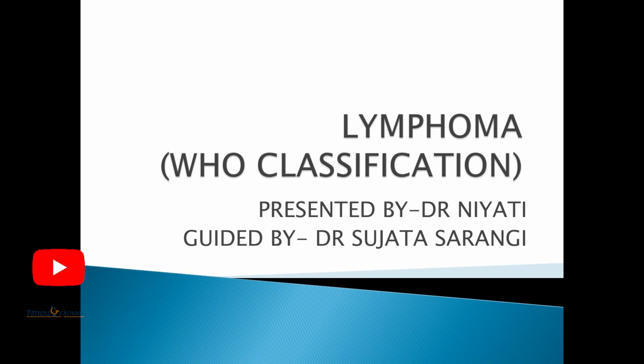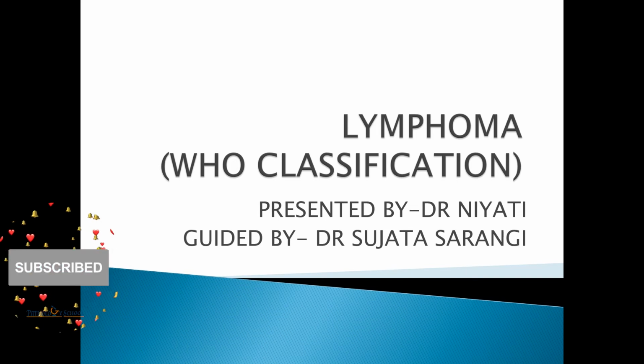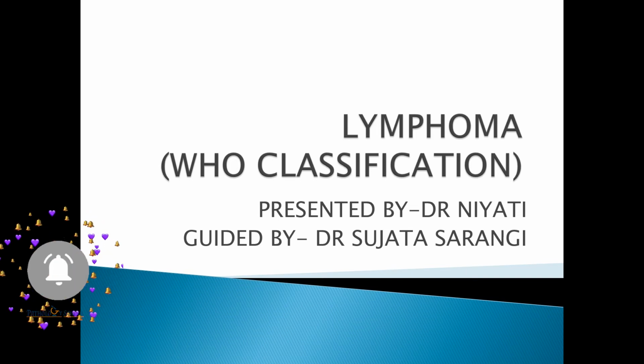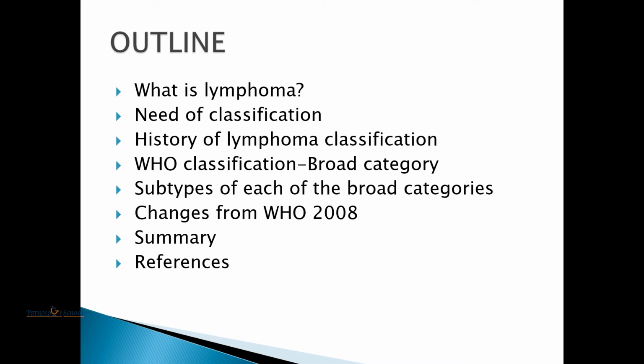Good afternoon everyone. Topic for today's presentation is lymphoma, WHO classification. So this is the outline. The topics which we will cover in this presentation are mentioned here. First we will see what is lymphoma, need of classification, history of lymphoma classification, WHO classification broad categories, subtype of each of the broad categories, changes from WHO 2018 and then summary and in last references.